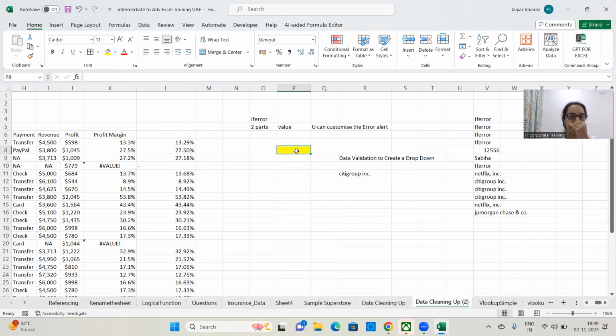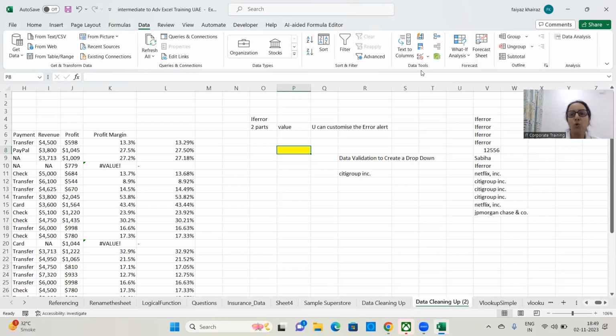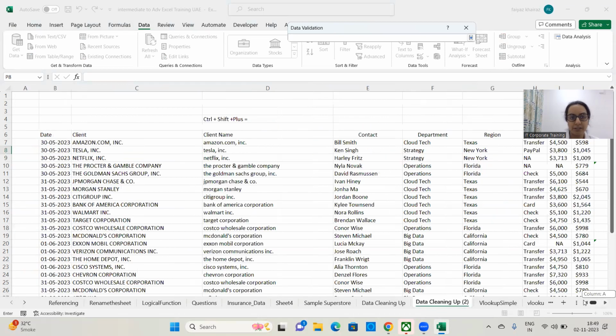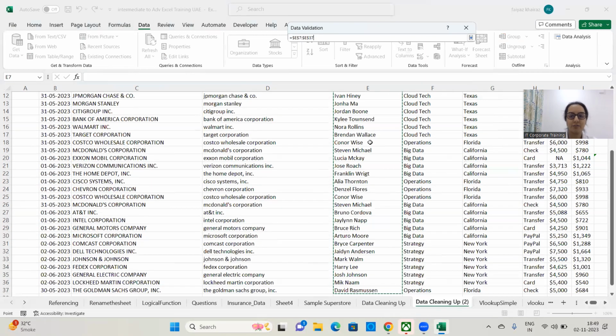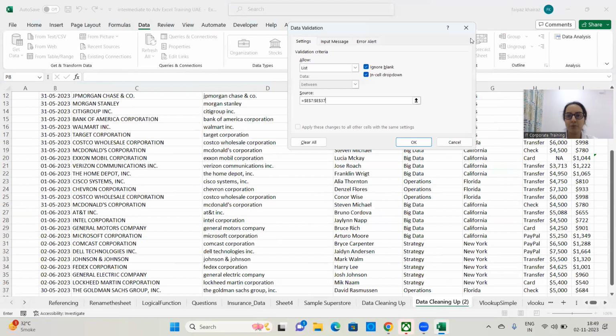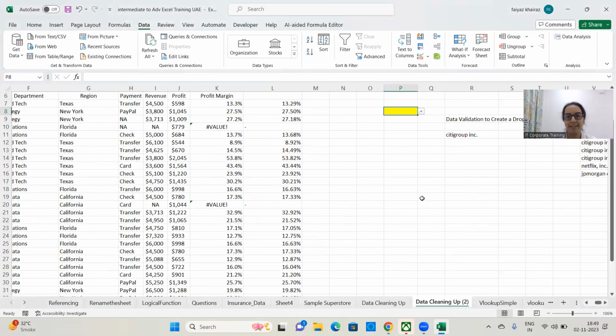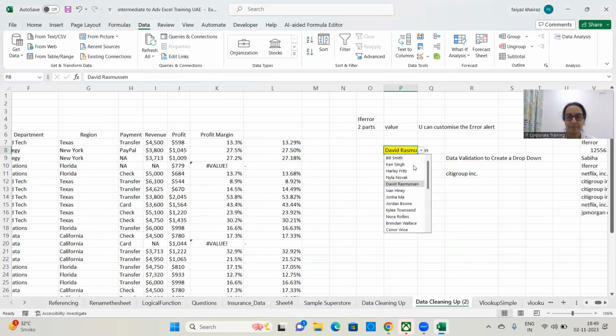Anyway, right now I'm taking the cell which has a yellow fill. Under the Data tab, go to Data Tools. Under Data Tools, choose Data Validation. Under this, choose List. In the source of the list, come here and choose these items. This time I'm taking the names of the contacts. So here this is the list. Come to the corner, say OK, and here my validation list has been created.